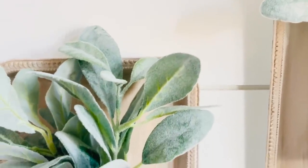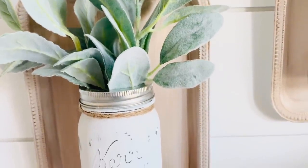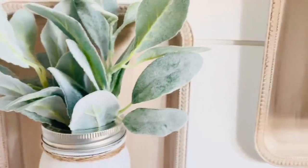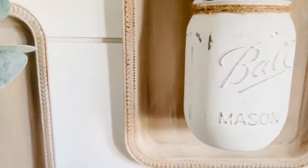And so the mason jars you also can get at Dollar Tree, so I counted that as a dollar each as well. But these I just had in my stash from somebody's wedding. So anyway, I think they look beautimous and I hope you guys like them.